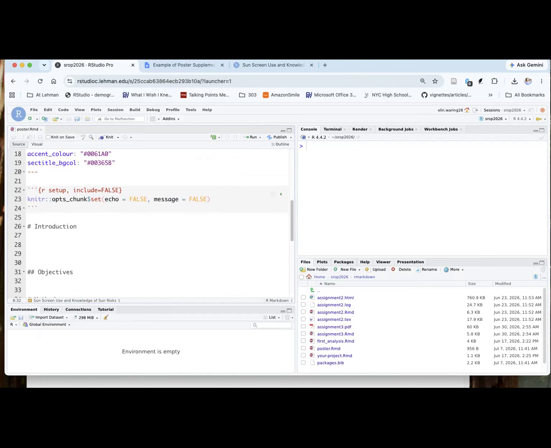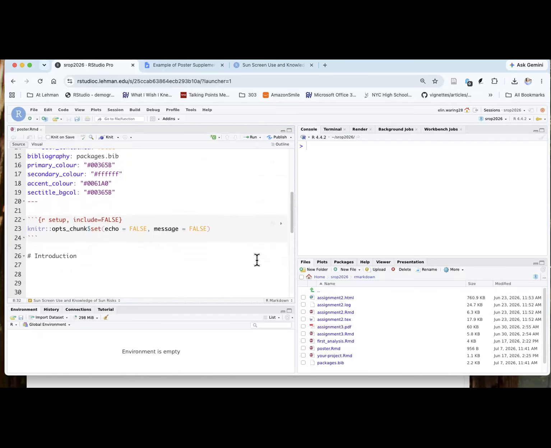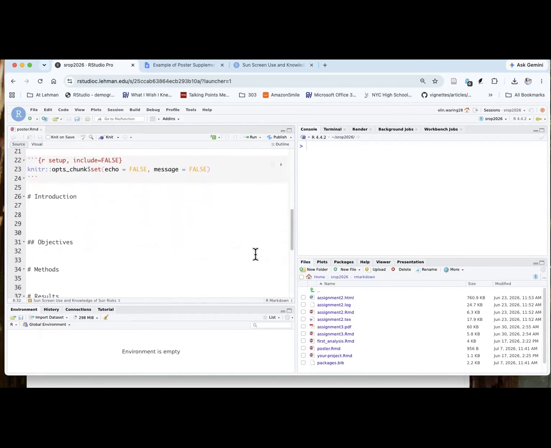So I've already worked on a poster, and I'm just going to do a lot of copy and pasting from my ready-made poster. I did not change the colors at all. Okay, just checking, but it could have changed the colors.